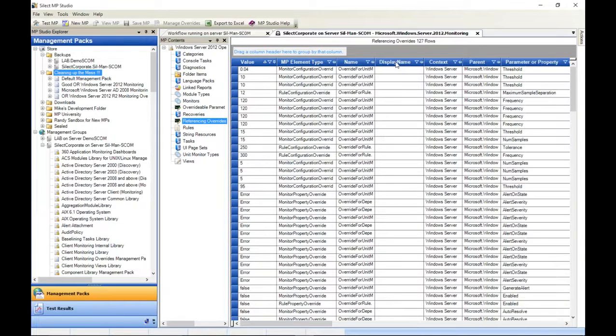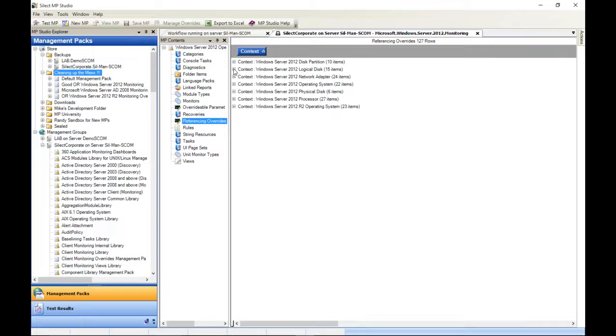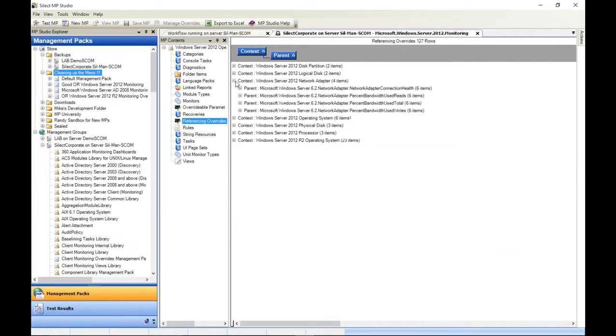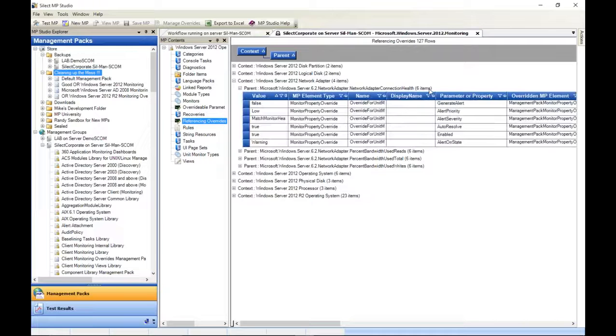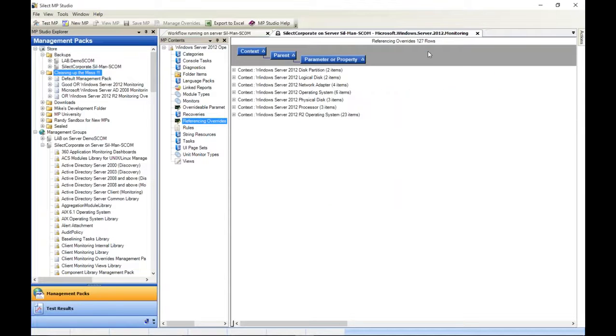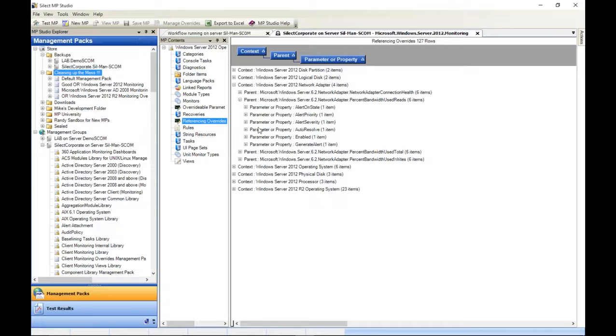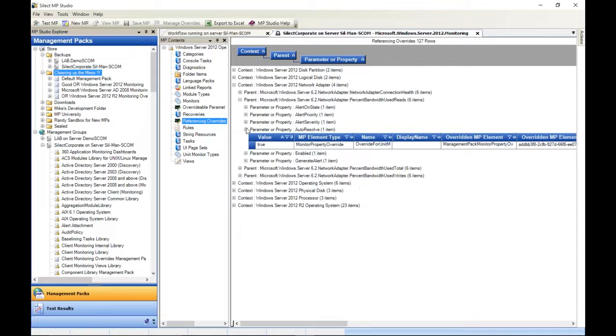I can hide a column name. I might group by context. Let's also group by parent. And you can see how it starts to make things a little bit easier to figure out what you've got. Okay, so here's my auto resolve setting for that particular item.